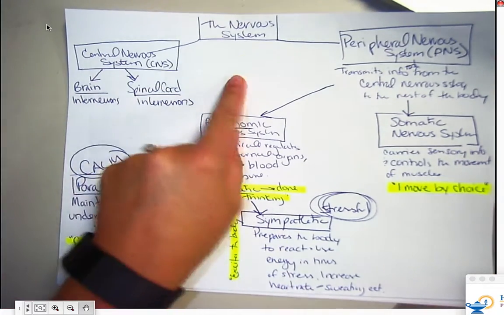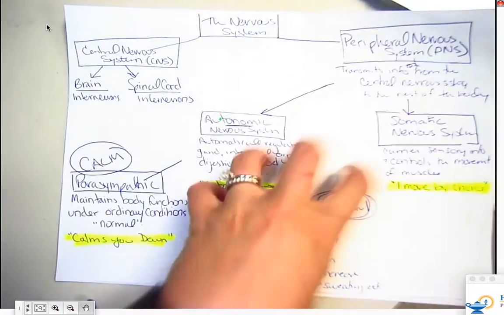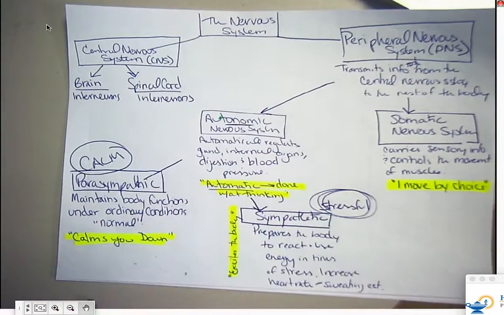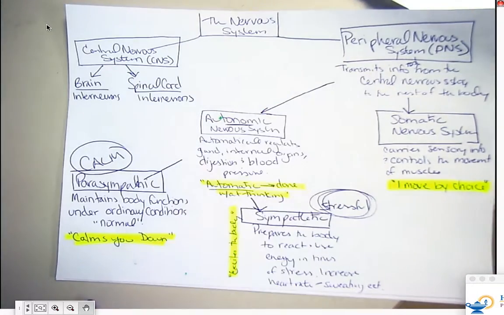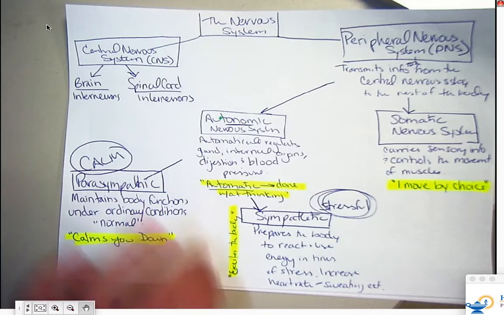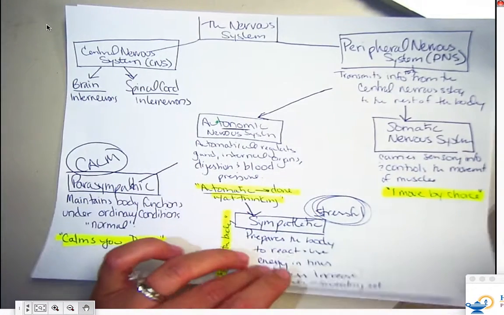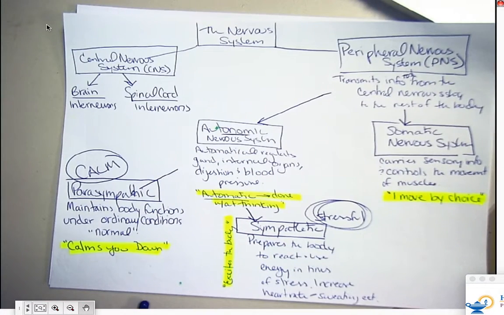So the nervous system, your peripheral, the faster you learn this, the better your life is going to be because it's going to keep coming back. We'll be talking about your peripheral nervous system again in emotion theories, which is a really nasty time to not know it. So make sure you do know that. All right, everyone is good on your peripheral.